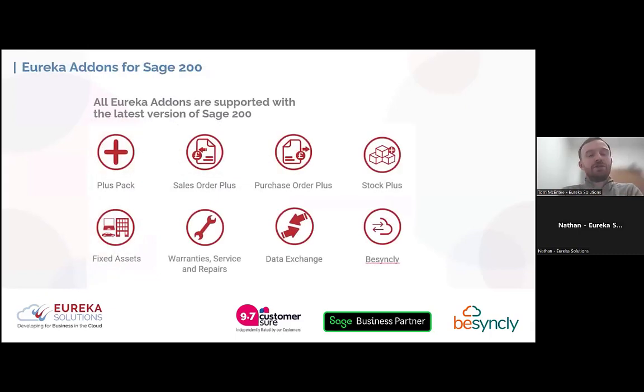And just building on from that, all of our add-ons. I know there's quite a lot of people on the call today who make use of our Plus Pack or Basincly or the Sales Order and Purchase Order Plus Pack. All of those have been fully supported, of course, and have been fully tested by our developers to make sure that they work with the latest version of the software. Again, there are maybe some issues with some of the older versions of the software, so they've all been thoroughly tested, and they all work with the latest version. So no issue there if you're looking to upgrade. And as I say, that's the same for Tracer and Cycon if you've got any of those additional modules.